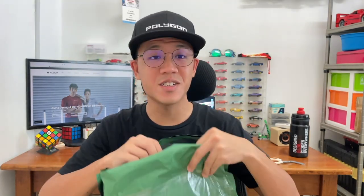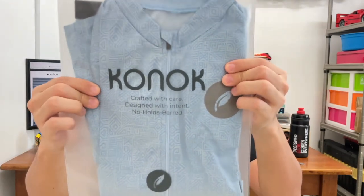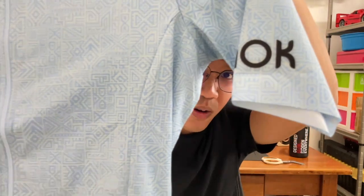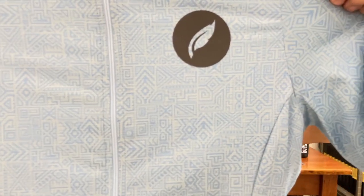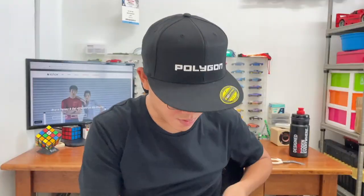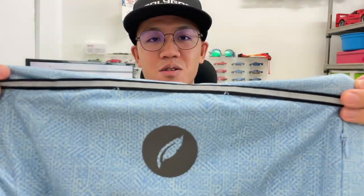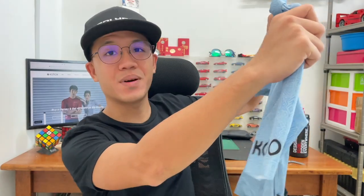Now let's start with the jerseys. The first one is this blue jersey. As you can see, there's some pattern design all over — it looks like a batik design. They have an imprinted logo, the Connaught brand logo on the front and sides. The back pocket is really nice — there's a reflector strip stretching all the way across, which I think is a safety feature, along with a Connaught logo. I really like this batik-style design.